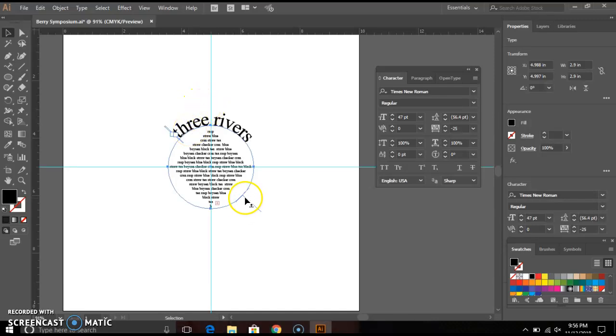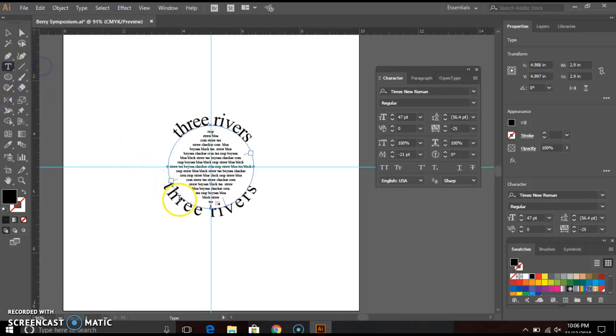And after we've pasted it, we're going to use the center bracket. And if you click and drag it around like that, we now have 3 rivers on the top and the bottom. Okay, you have to look closely, but there's another center bracket that's located right here. If we click on that and move up towards the center of the circle, it's going to go on the inside of the circle. We're then going to change this baseline shift to -21. That's going to put it on the outside here.